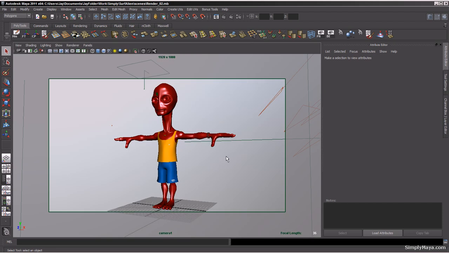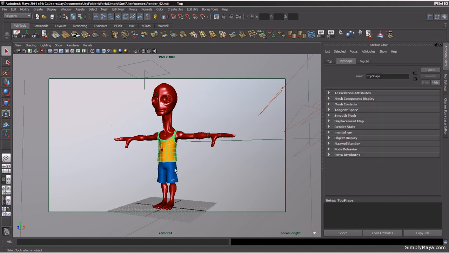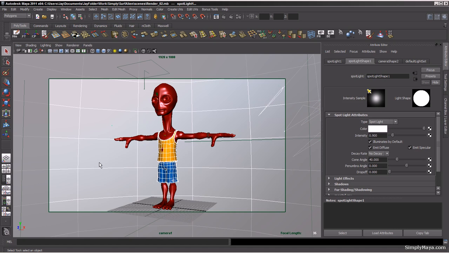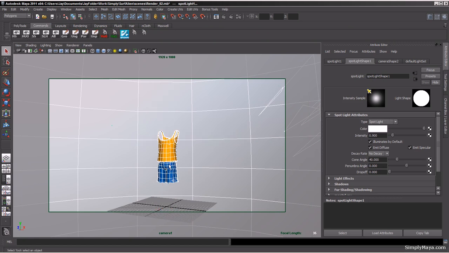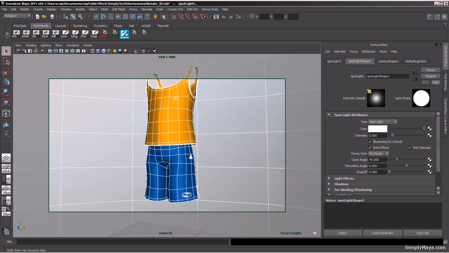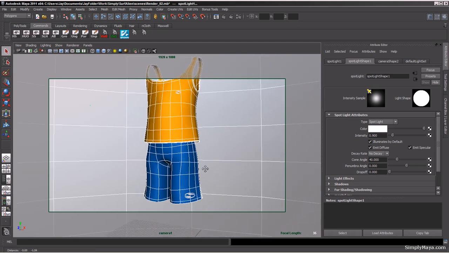So what we're going to do for this part of the tutorial, I'm going to hide pretty much everything except for the shirt and shorts and our lights and our background, because we're not going to need it for this particular part. So let's go to Command, and we'll go Hide Unselected Objects. Okay, and let's just zoom in, because we're going to be concentrating on these two guys here.